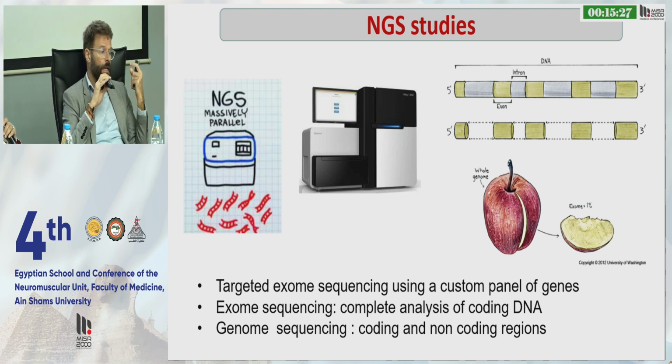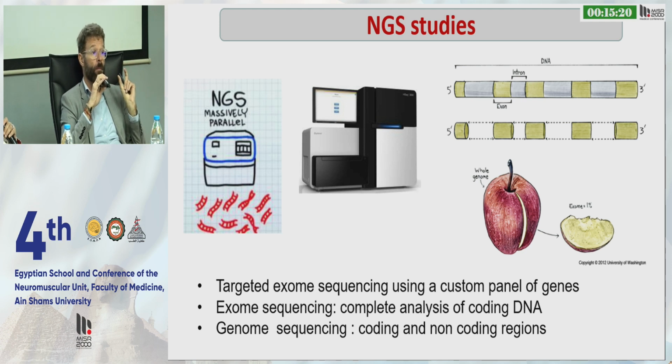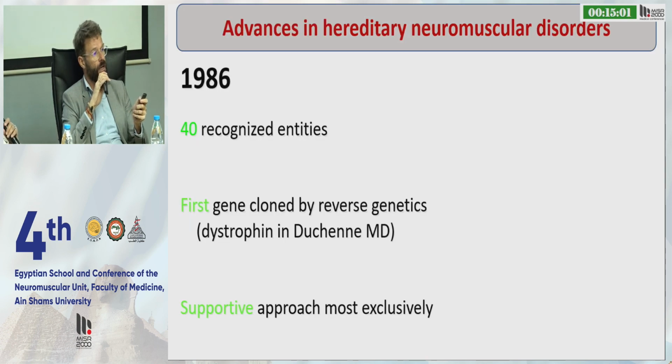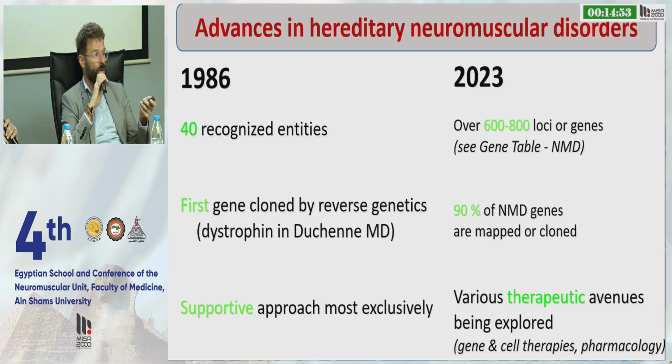This is very important, and be careful because it happens to us that exome sequencing could not reveal large rearrangements that were detected by the CGH array. The whole genome can detect it, but the exome depends on MLPA, and MLPA is important, especially for Duchenne muscular dystrophy and SMA.